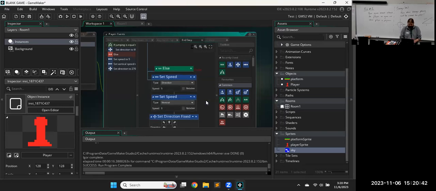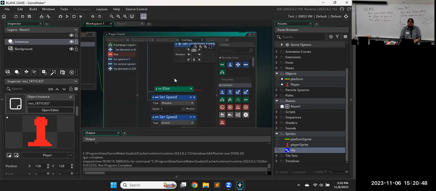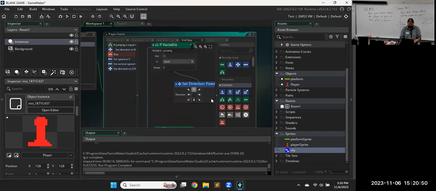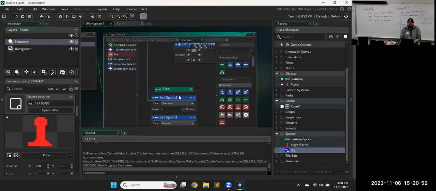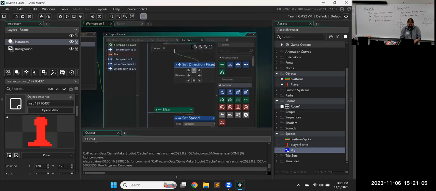Oh wait, I think I've got that backwards. No. That's true. Maybe the green is true. I want the green each time. So like this would go way up here, and this one would go down here.